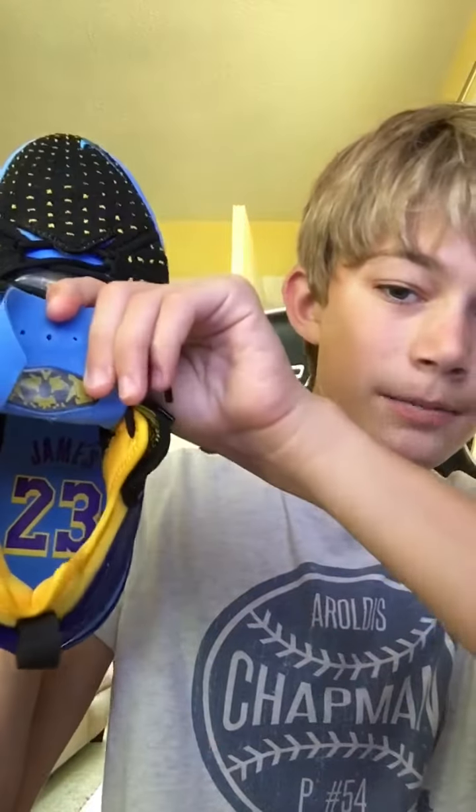Okay! So we got size 8 and a half right here — men's 8 and a half. These are sick honestly. They are rare to get. I mean, maybe in some countries it's different, but here in Michigan it took me a while to get. They're rare, and I would not recommend getting these if your foot grows fast or if you're a kid buying them with your own money, because they're like 200-something bucks. Yeah, so I asked for them for my birthday — my birthday's coming up on August 19th. And honestly, these are fire! Look at the inside — LeBron James, 23.